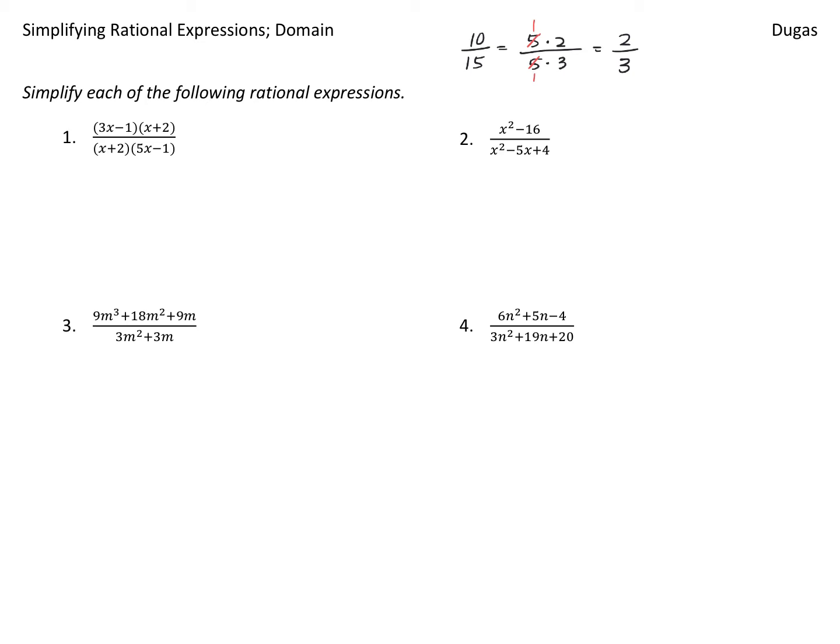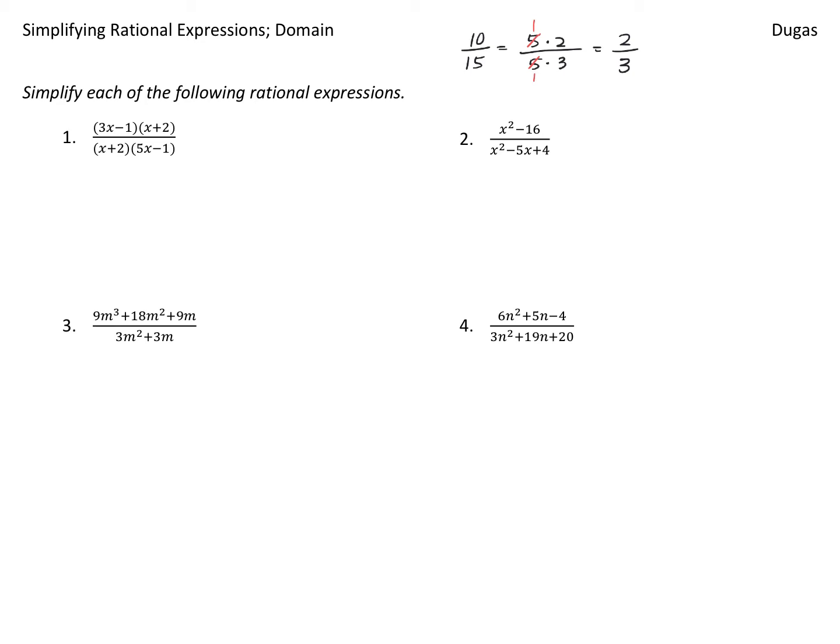And so by writing it in factored form, you can see that you can divide out a common factor and reduce your fraction. That's all you're trying to do in these examples, 1 through 4. You're trying to reduce these fractions, and in order to do that, you need to write them as factors so that you can cross out a common factor. Those divide out to be 1.